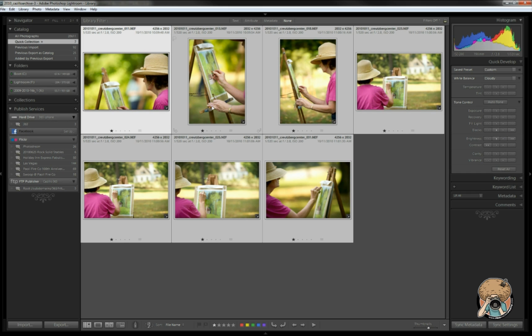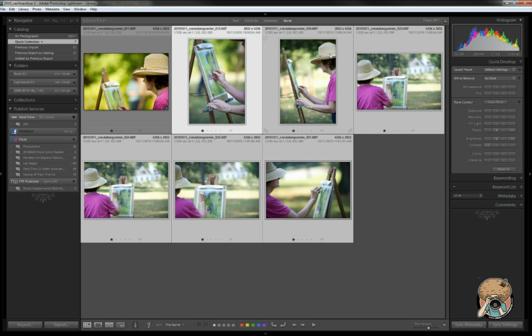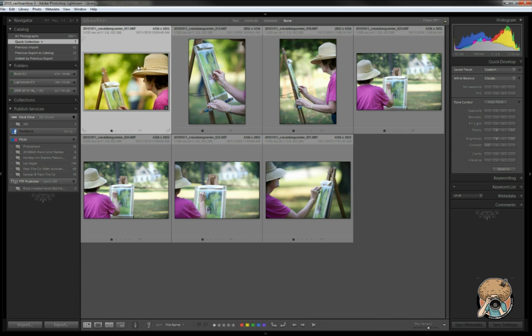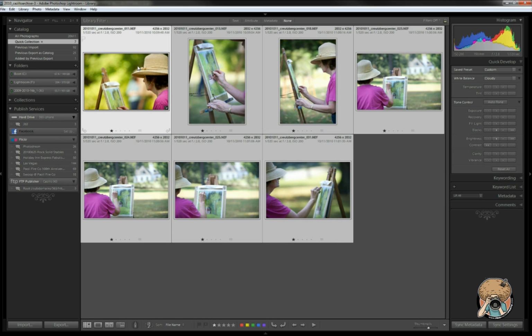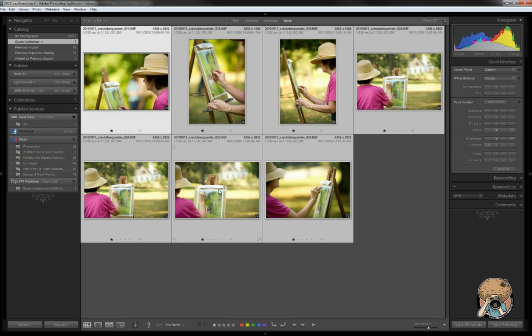Alright, now let's reset the develop settings on all these. Right click, Develop Settings, and we're going to reset these. Now, say I only edited this file. We can then select all, making sure that this one has the lighter colored frame around it. Down here in the corner, Sync Settings. We can choose what settings we would like to apply using Check All or Check None. Sometimes it's easier, if you only want to check one or two or three, you could do that, or you can check all and then deselect as many or as few as you would like. Then hit Synchronize, and it's going to apply to the rest.